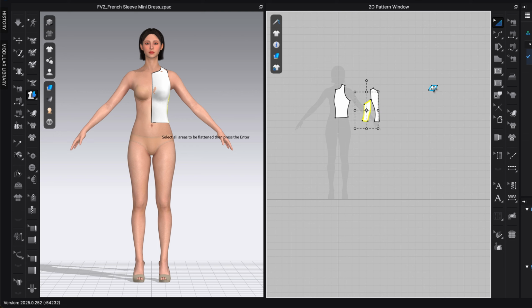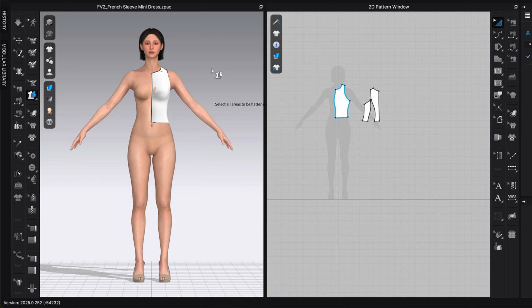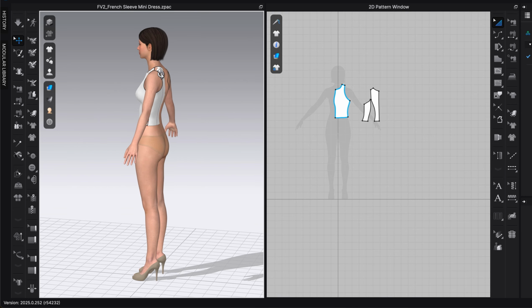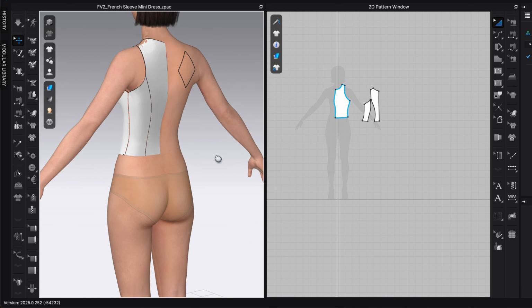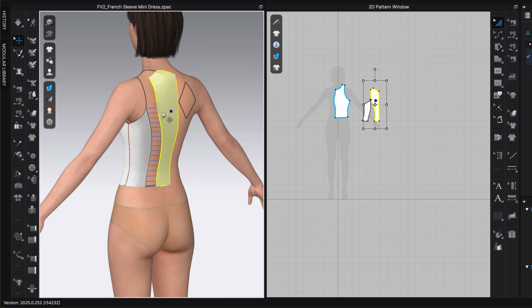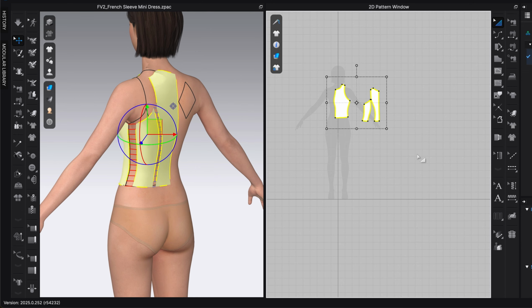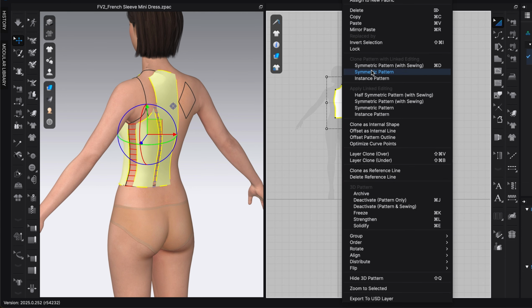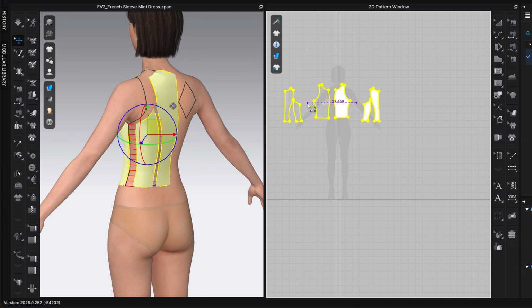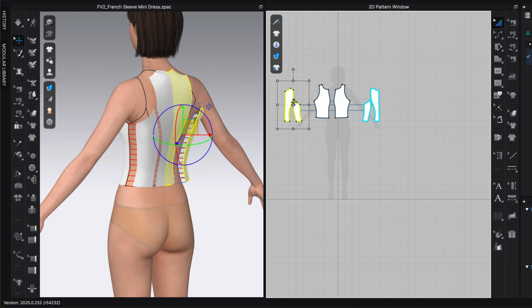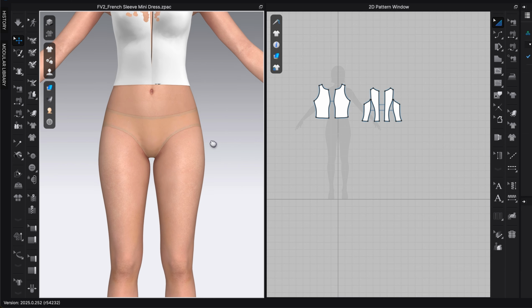But I'm going to delete that triangle or that diamond right there. But you'll notice once I created a pattern or flattened it with those shared seams, it automatically recognized that those were shared and it sewed them together. So you can see those seam lines already existing in my file. So now if I were to select those three, right click and clone pattern, and then just bring these close to where they need to go. I have a full pattern now.